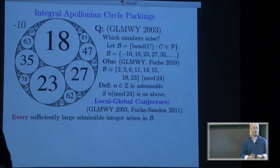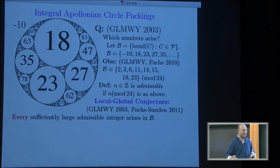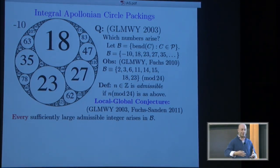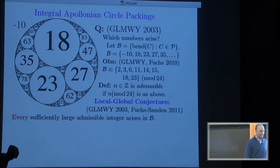There's a certain group that's governing this, and it's a Zariski-dense subgroup of a semi-simple algebraic group. And so you have strong approximation, which tells you eventually it will be the full orthogonal. This is the Zariski closure, some orthogonal group. Eventually, the mod Q reductions will be the full orthogonal groups, but for primes 2 and 3, they're not. And so that's where 24 is coming from. Another question?